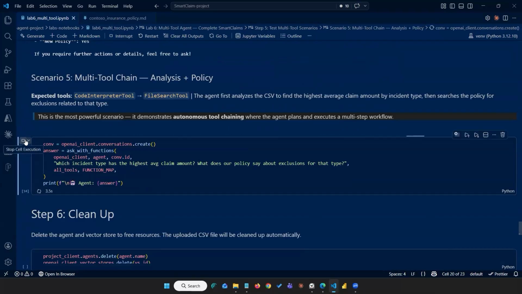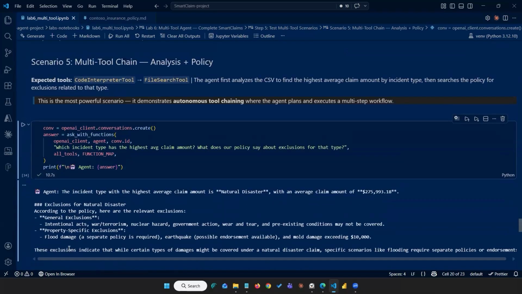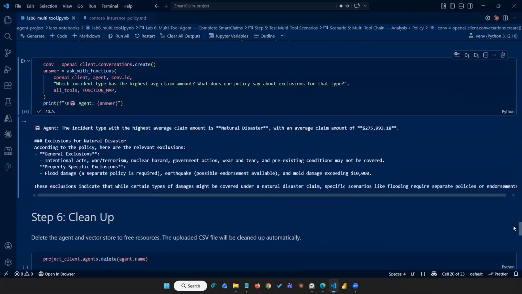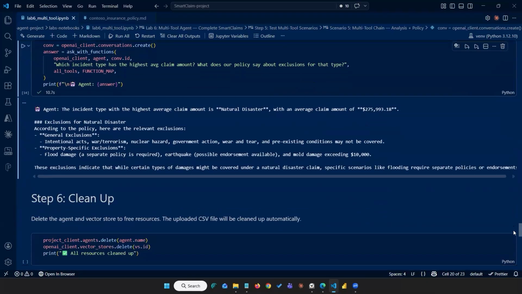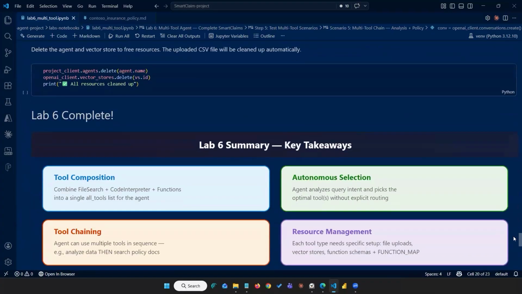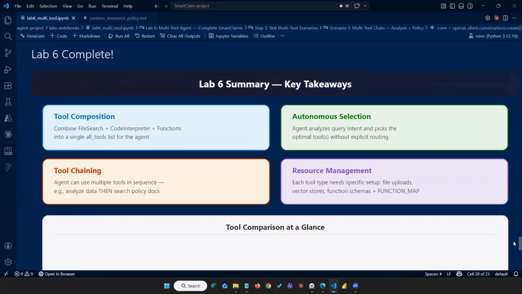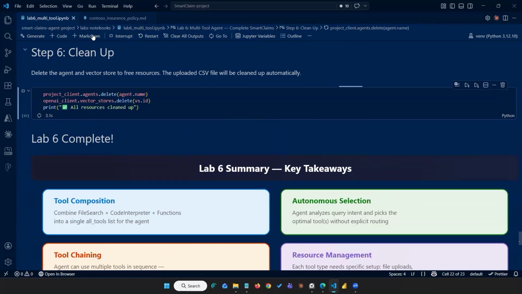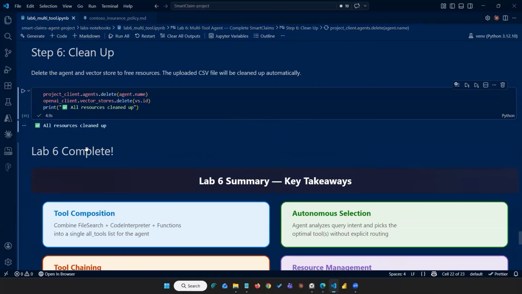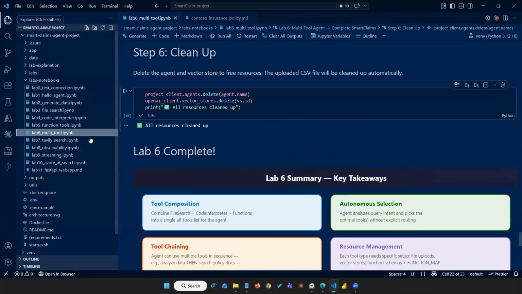Just to keep it simple, we are able to make sense of how it is able to call multiple things. It's doing some calculation and it is looking for exclusions from the document itself. And if we want the citation, which can be very good, again, we can use the variable to get the citation. That is also possible. Now, finally, if I want to delete, though it is not showing up, it is getting created at the back end, I can clean up the response.